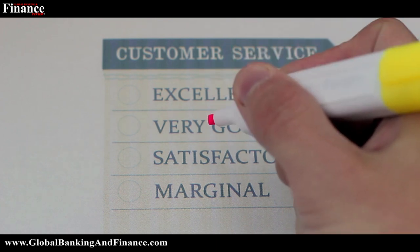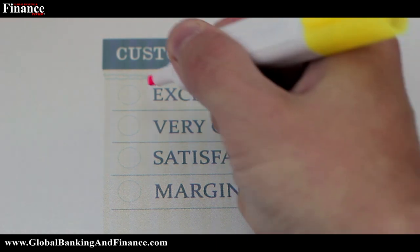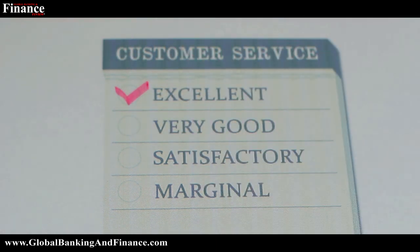Getting feedback from buyers and effectively managing and dealing with complaints is a step that no eBay seller can ignore. Also, it is recommended that sellers set up and adopt a process to deal with items that are returned by customers or those that go missing, and also provide refunds as per eBay rules and policies when needed.